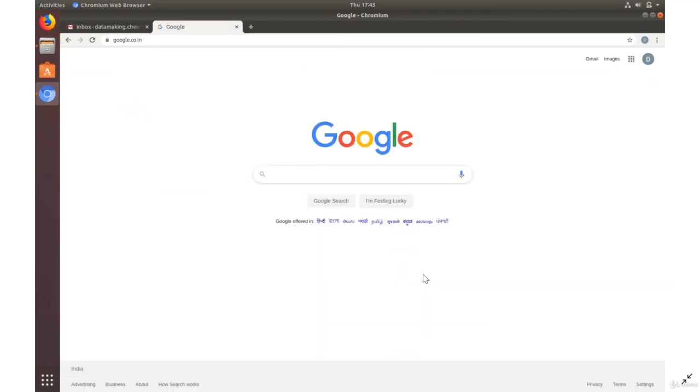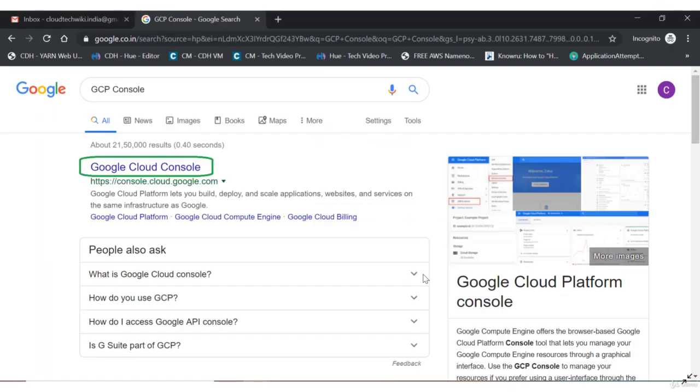Open your browser and go to google.co.in or google.com based on your country, and then just type GCP console in the Google search. You will see the first search link itself, Google Cloud or GCP console.